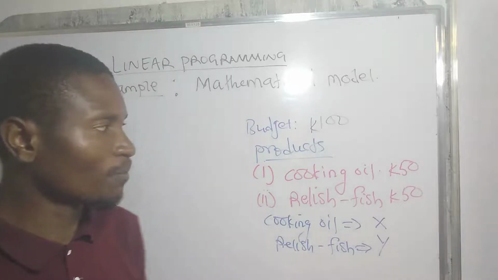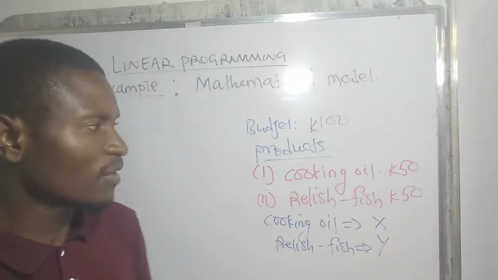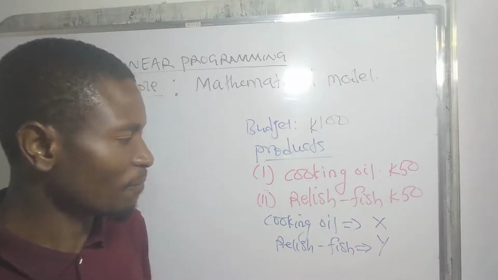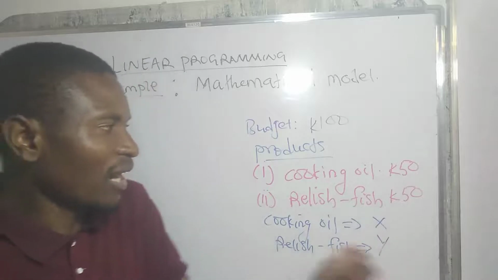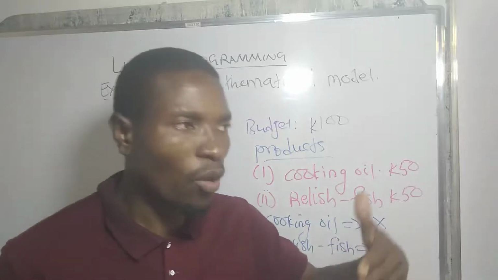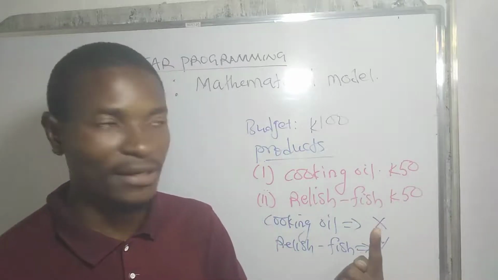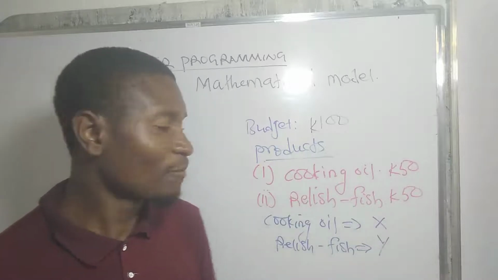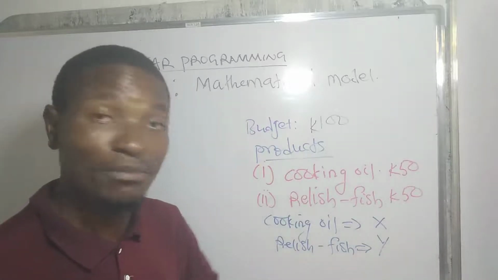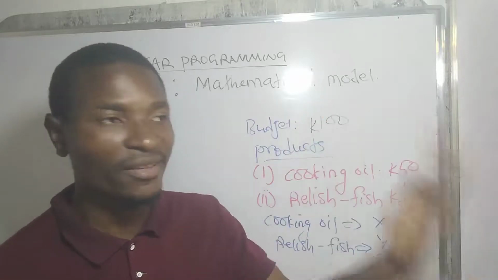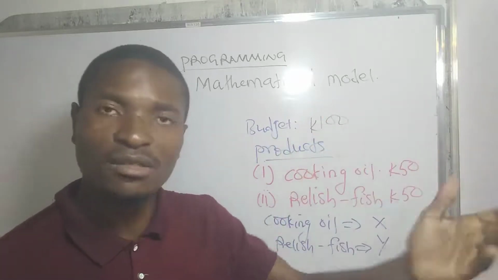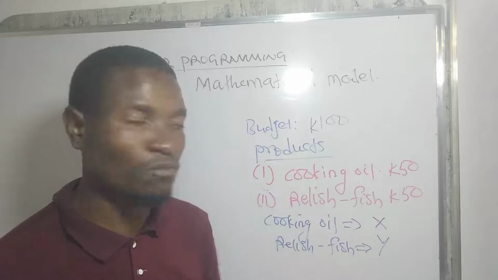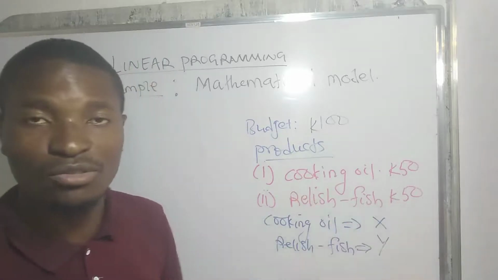So you can have something like that. Now if we want to buy these things and we want to understand, X represents the quantity of cooking oil. So I want to just go and buy one cooking oil. The number of cooking oil in terms of container is represented by X, and then the number of radish, maybe in terms of fish, you have 1 fish, 2 fish, 3 fish, and maybe those 3 fish might cost you 50 kwacha. So Y represents the number of fish that you might buy, and that will equal 50 kwacha.